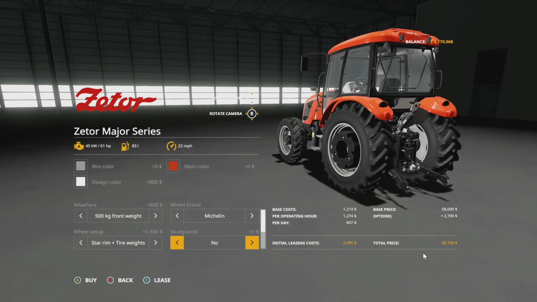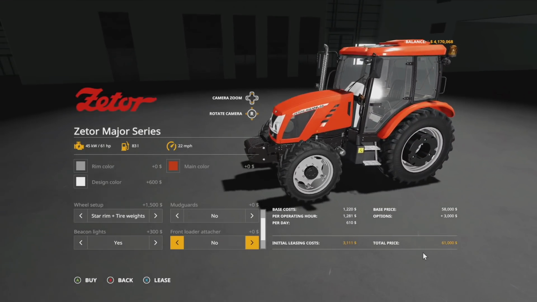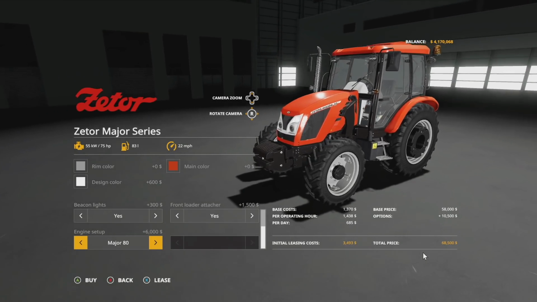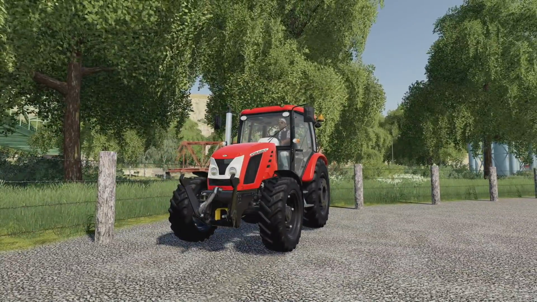I love that. Mud guards, yes, you got mud guards. Beacon lights, looks like yes or no on both of those. You even have a front loader on here, just a standard stall, and you could either have a 61 horsepower or 75 horsepower. And just to go over this, I want you guys to hear this, because this sounds awesome.